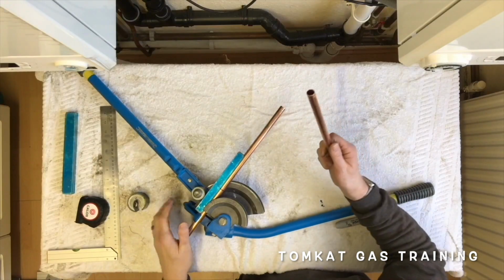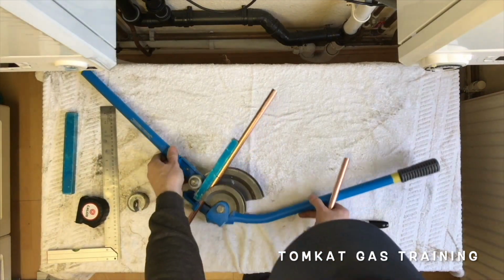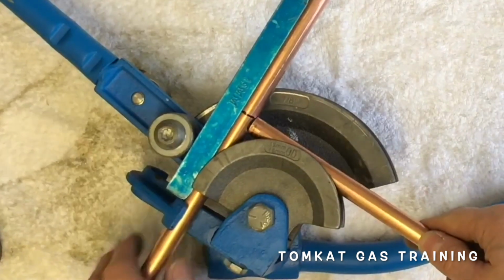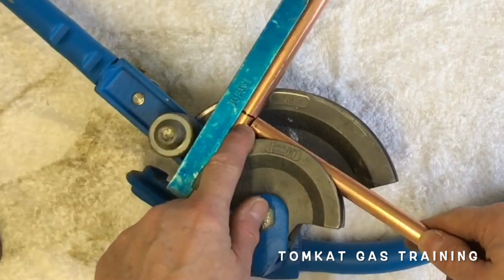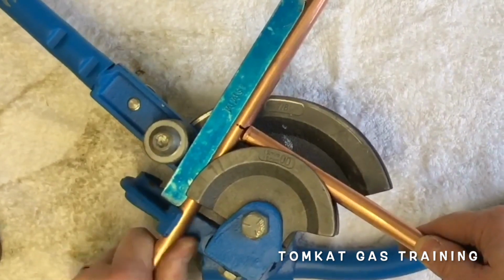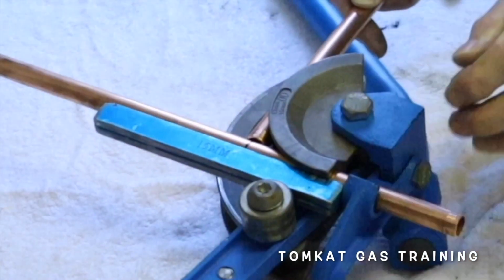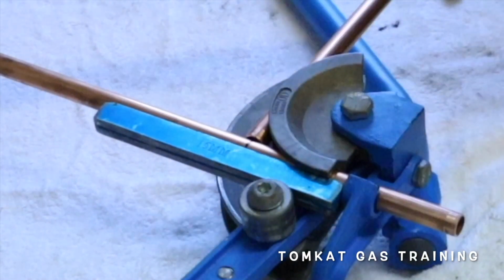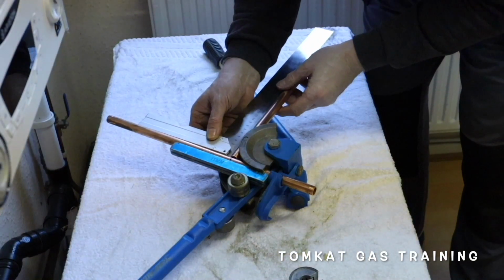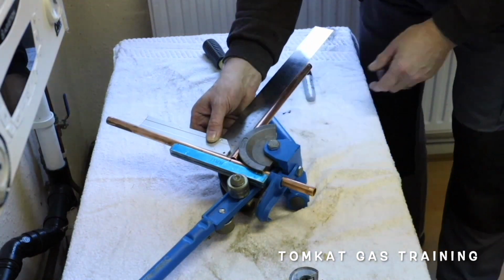Now I'm just going to get a scrap piece of copper, and this is where this loose pipe method comes in. So what I'm going to do is slide the pipe in, and where the centre meets the mark is where I want to be. So I need to come back a little bit. So I'm banging the centre. Now I can even use a set square. Whether you've got a set square with you or not, I don't know, but there you go. And the set square can also tell us if we're banging the centre or not.